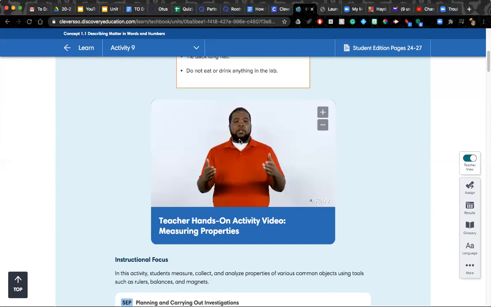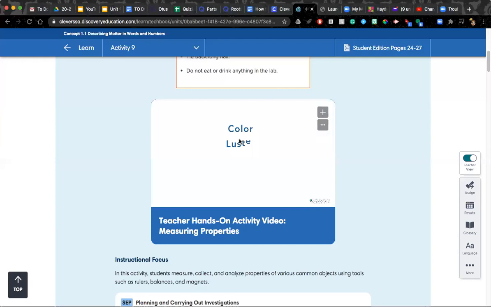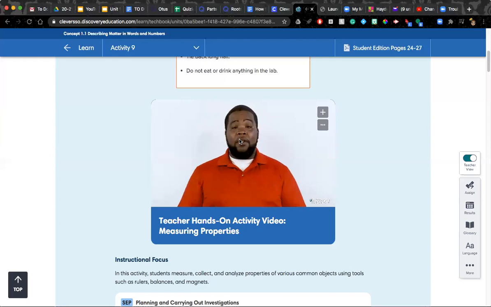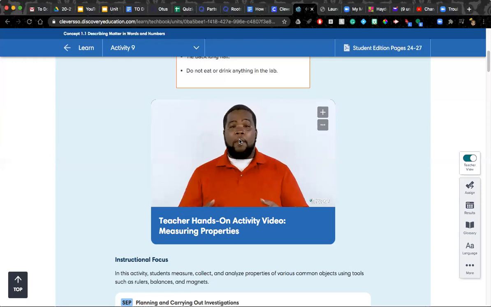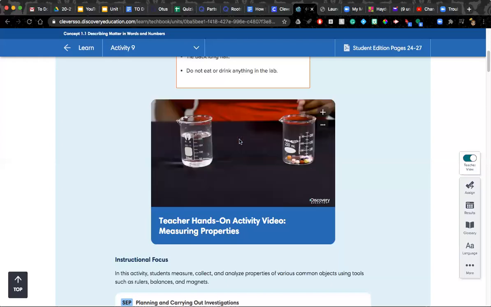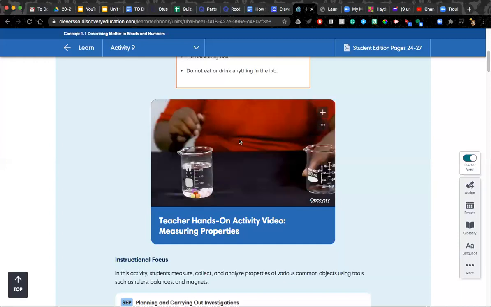Begin by asking students to describe the objects using as many properties as possible. Allow the groups to come up with their own list of properties, but make sure that they use properties they can observe, such as color, luster, texture, and shape. Students shouldn't assume properties. For example, some may have heard of electric conductivity and may assume that the paperclip and aluminum can conduct electricity. However, this is not a property they'll be able to observe. Next, ask students to measure or test as many properties as they can using the available tools.